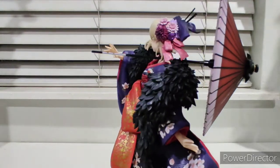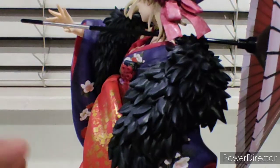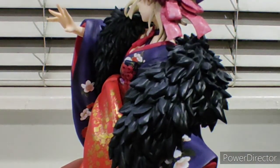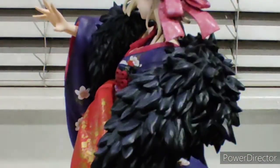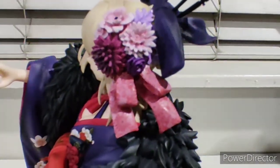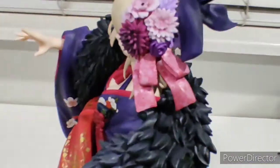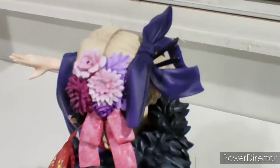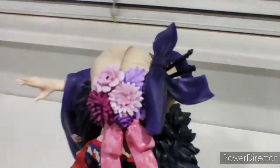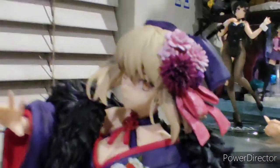Very nice. There's a lot of good detail, especially in her hair, too. Let me see if I can close up on this, because I don't want you guys to miss this. Just for safety's sake, I'll take this umbrella down for now, and then you guys can go ahead and check out the hair. Wow. Yeah, there's a lot of really nice flower detail. What's also cool is that the ribbons in her hair do have a pattern as well. Not too sure how well that's catching, but if anything, I'll throw a little reel at the end of me just doing close-ups. That way it's easier. But yeah, there's a lot of really nice detail.